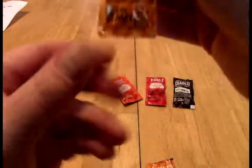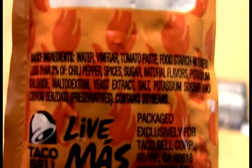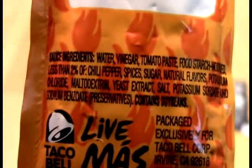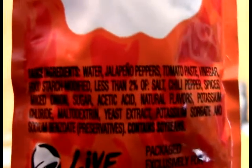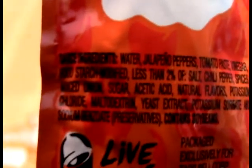Okay, so let's start with mild, and let's see if we can bring this in a way that we can actually read it. Okay, here's the mild ingredients. You can see there's less than 2% chili peppers, hence the coolness. Take a look at hot next. Can we pull in the hot? Here we go. Jalapeno from concentrate, and that's about it.